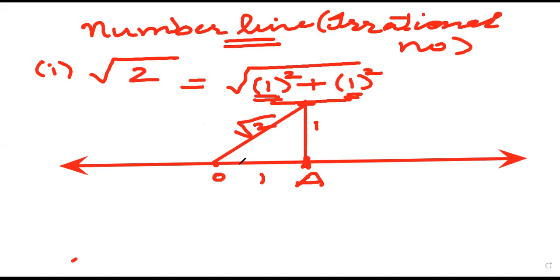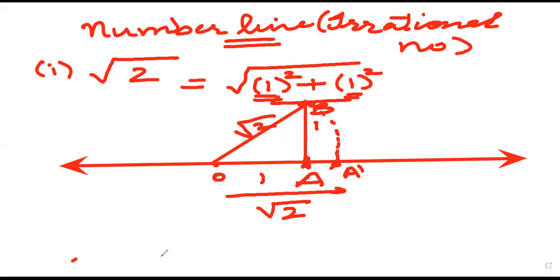Fine. So, but this is not on the number line. So, now what you will do from compass, take OB as a radius and O as a center. Now, with OB as a radius and O as a center, from here, cut or draw an arc here. Okay, now children, so this new point, that is A dash, is going to represent root 2 on the number line.